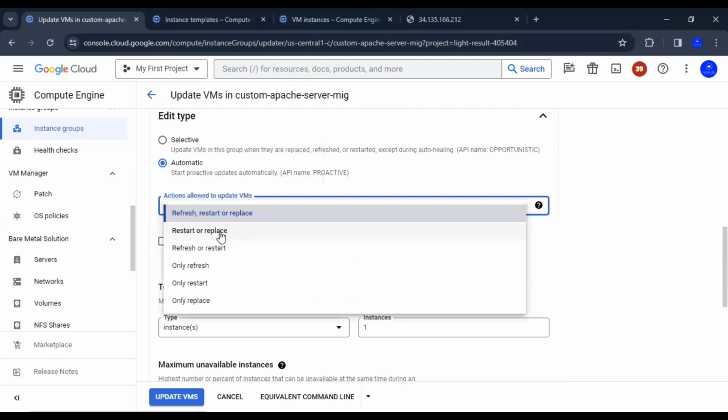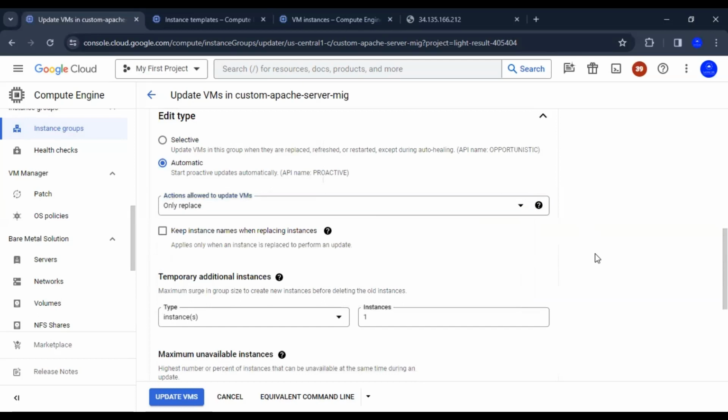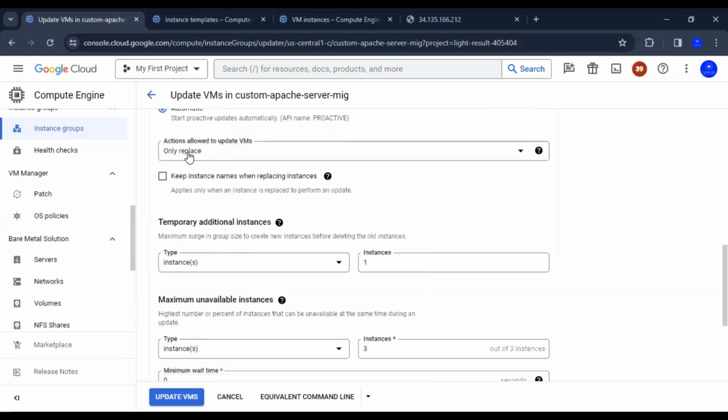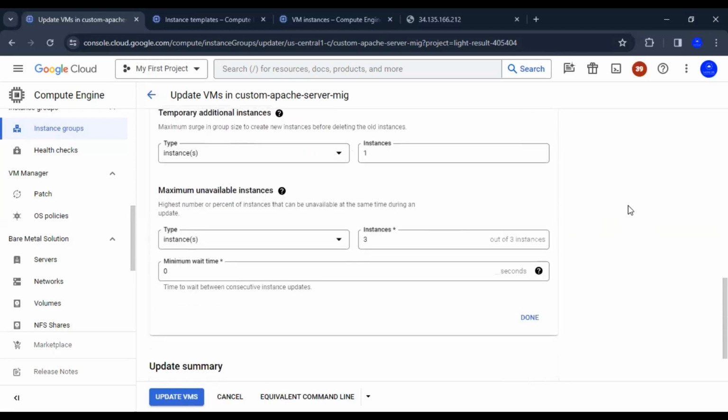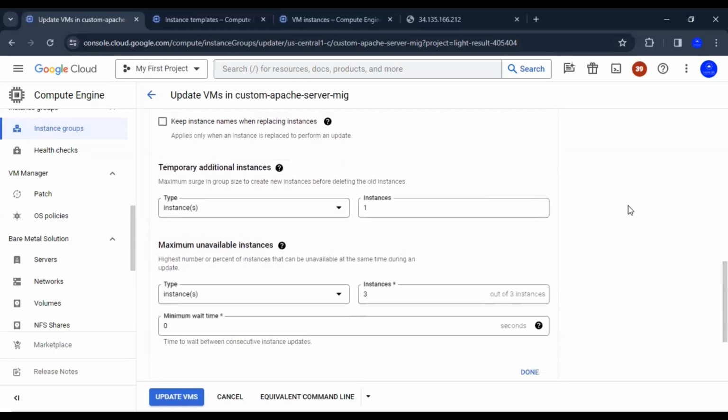Okay. So you have other options like restart or replace, refresh or restart, only refresh, only restart, and only replace. If you say only replace, then it will go ahead and do the rolling update for all the VM instances in the MIG, depending upon your configuration over here.